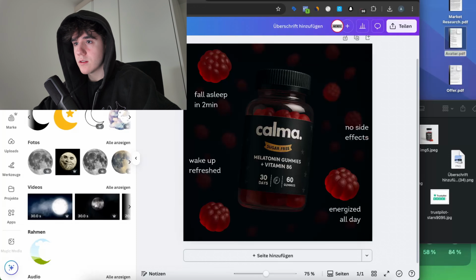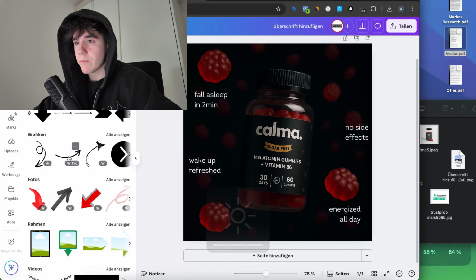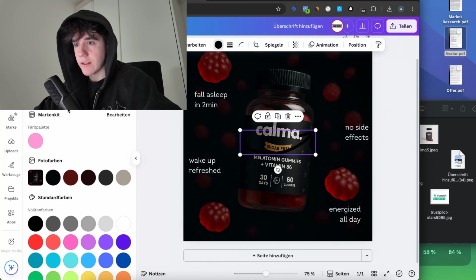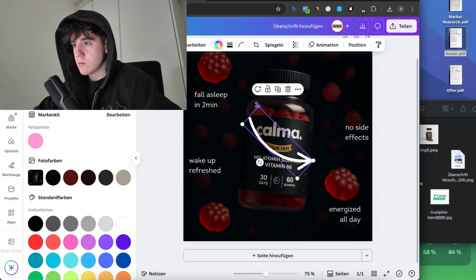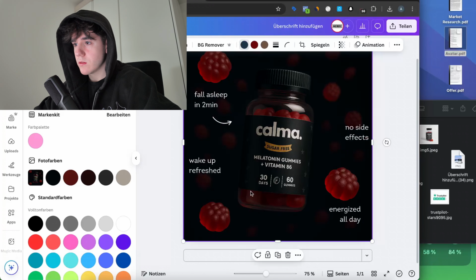And then I want to do little arrows pointing to the little thing there. Boom, boom, boom, boom, boom, boom.